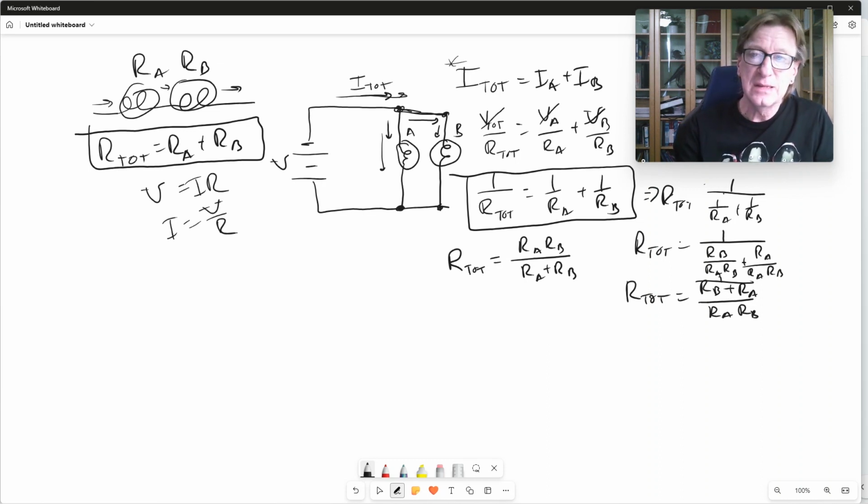I find it a little easier since my calculator has an invert button. So 1 over x or x to the minus 1 might be on your calculator. I can take the resistance, hit that button, plus the next resistance, hit that button, equals, and then hit the button one more time and it'll flip it for me, rather than having to think about all these complicated operations. But as always, you do you.